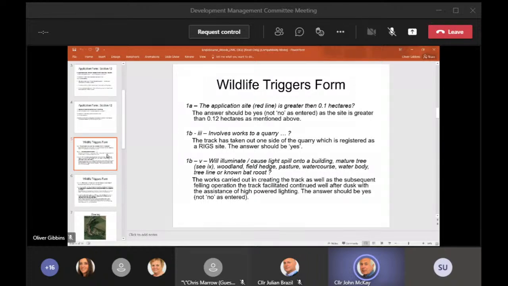Also, whilst the works were being undertaken, and this is the creation of the track, a lot of this was done sort of December time. I can't remember exactly when it was done, but there were lots of big lights being used because of day length, and so the answer to this question was wrong as well.